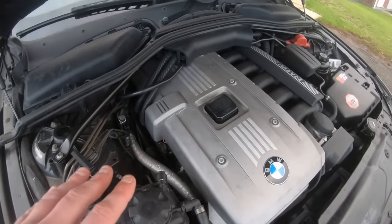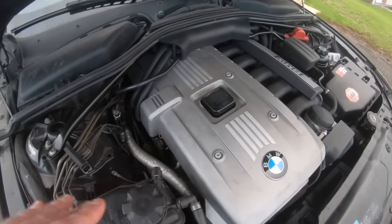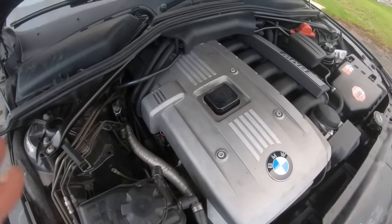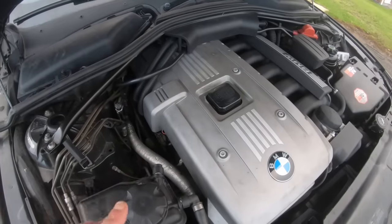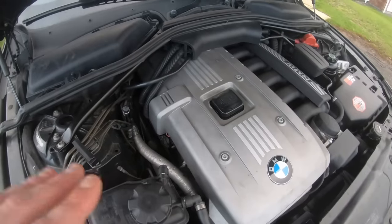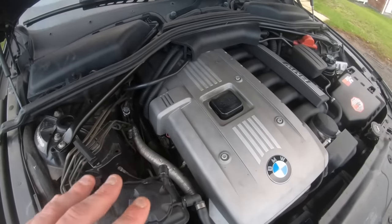They've never worked at BMW. They don't know how these engines run, and that's why they tell you use this, use that, and have no idea how to actually do it for free. This is the procedure we used to use in the dealer all the time when people came in with that noise. And as you've just seen there, it's worked. I didn't use any fluid. You guys have seen it fully. It's just got rid of the lifter tick.